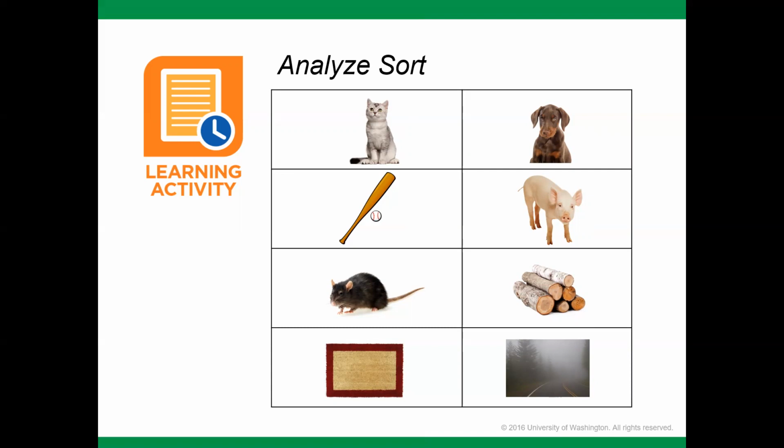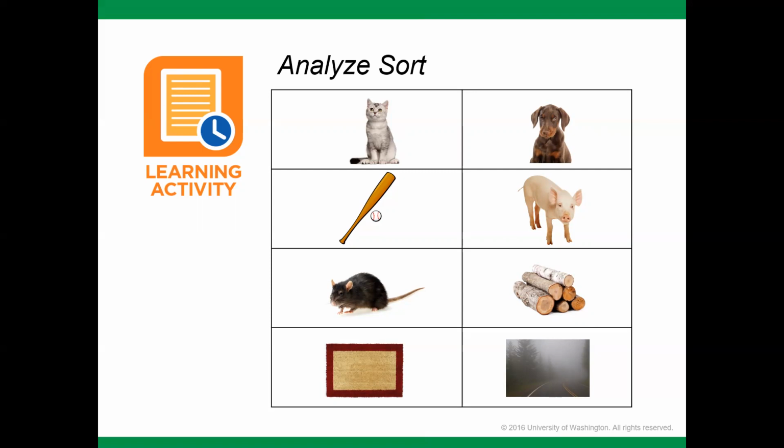And they were categorized. What do you think the phonological awareness skill is? So if this was a picture card that you're using, what do you think you'll be able to teach using this card? Just listen to this: cat, bat, rat, mat, dog, hog, log, fog. So with this example, you're teaching children how to recognize rhyming words. Words that have the same ending sound: cat, bat, rat, mat, dog, hog, log, fog. So this sorting example, these cards, you can use to teach children about rhyming words, or words that have the same ending sound.